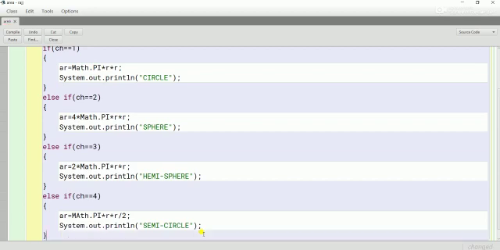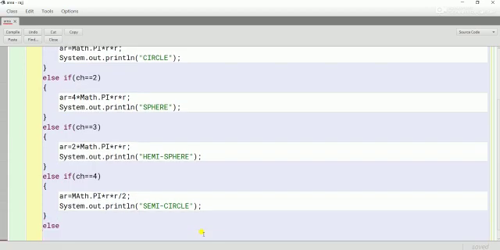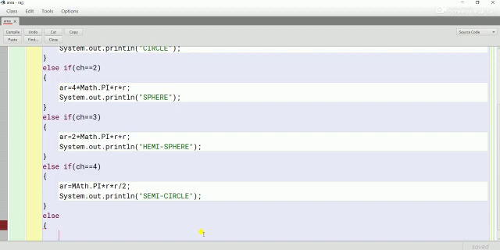So n number of conditions with their associated blocks we defined, but every if ends with else. So I am giving else. Under else we need to give the else block of statements. Suppose no choice is true, then we will display a message. So a message like chosen wrong choice. So the message is, okay, wrong choice. We will type wrong choice.